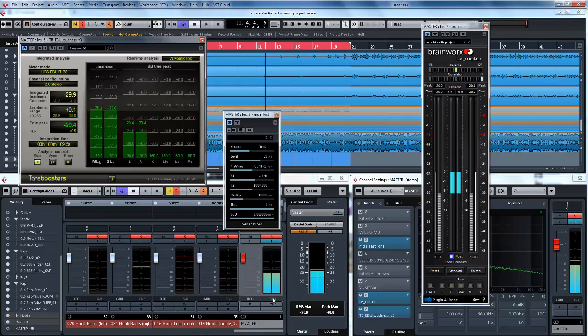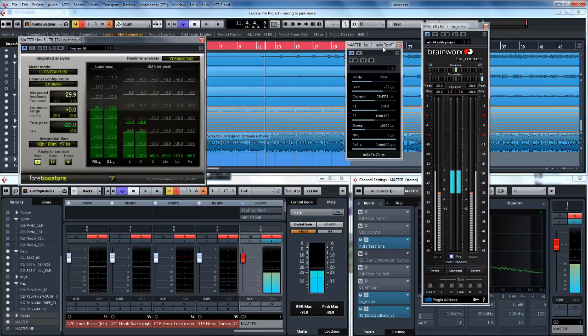True peak minus 20, minus 20, minus 20, minus 20. Okay, what am I measuring now? Well, I can't measure the test tone if it's on the master bus in terms of program integration. This needs to be music. But because we want to mix to noise, we're using the pink noise function from the MDA test tone.